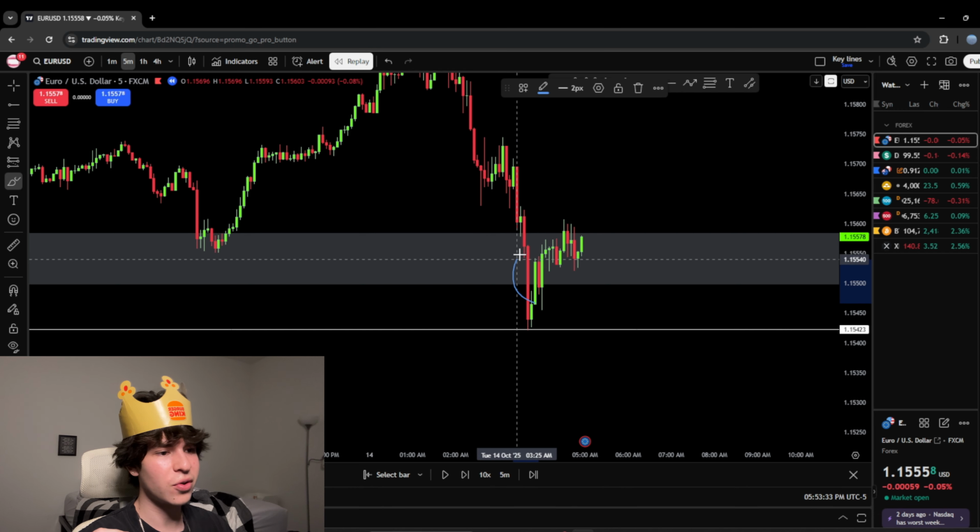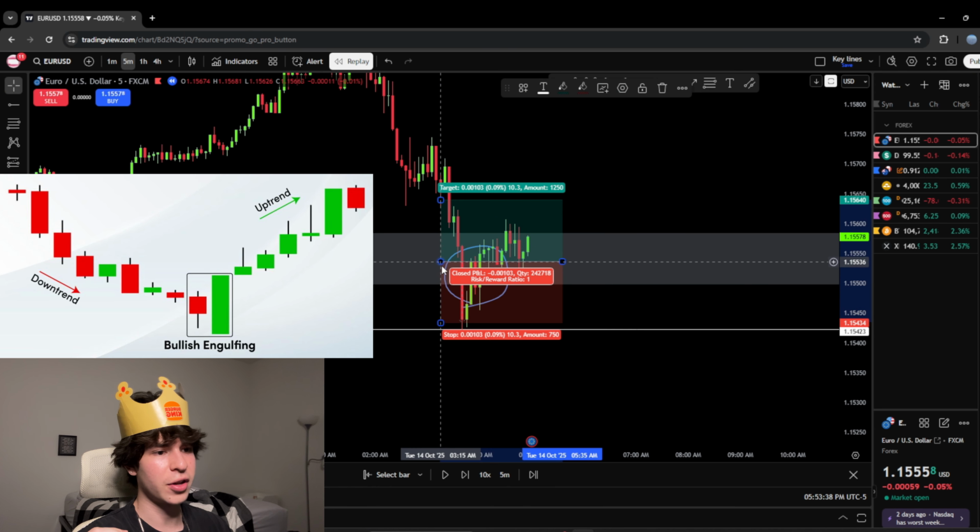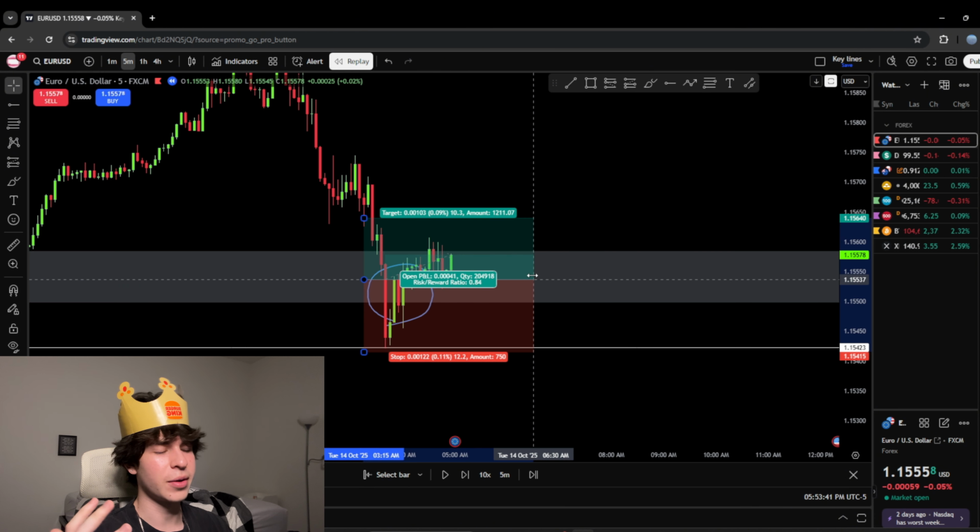The second we hit against this zone, we get this massive bullish candle up. So we could literally get in for our buy right here. Like, this would already be an ideal place to buy. So that's like one example of a way we could enter this trade.